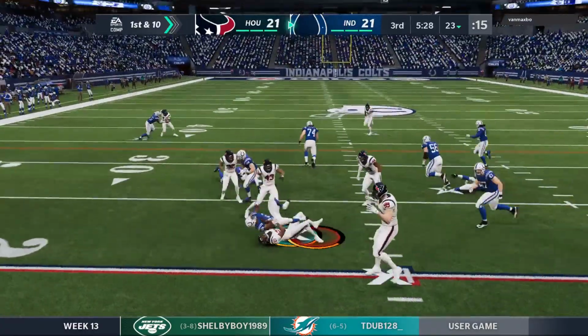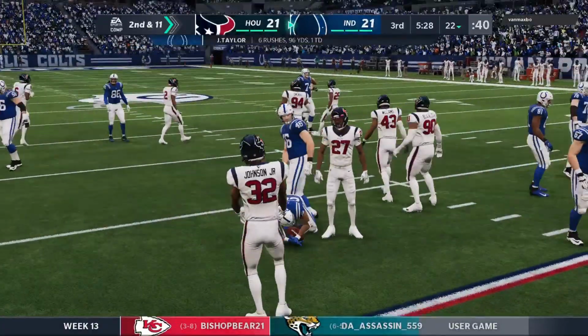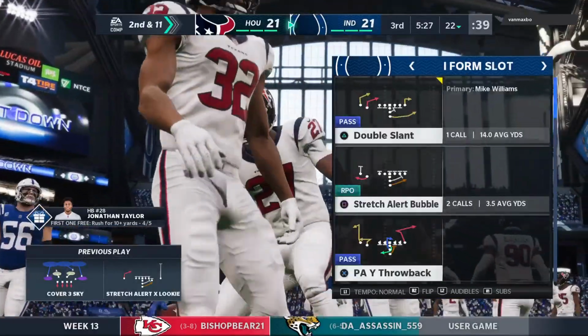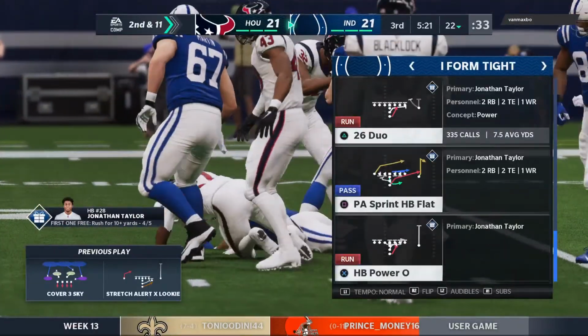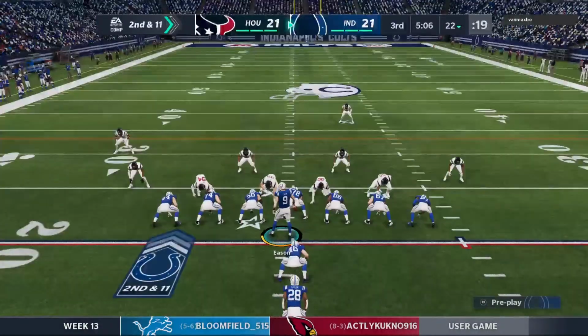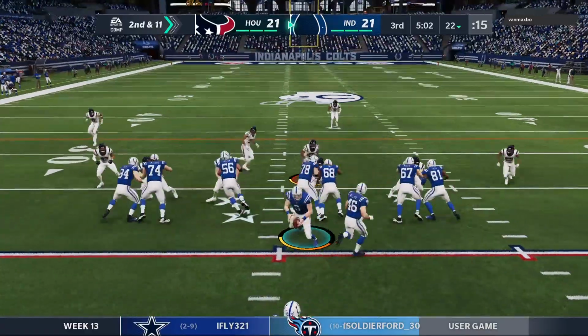Now Taylor. And that'll hurt the average a bit as this time they're able to get him behind the line. He'll lose a yard there, and it's 2nd and 11. They went with the run-pass option, and I don't know if the option really mattered there because the defense was ready. So many times you put the defense at a disadvantage because you have those multiple options, but when they read their keys and play it correctly, sometimes the result goes in their favor.